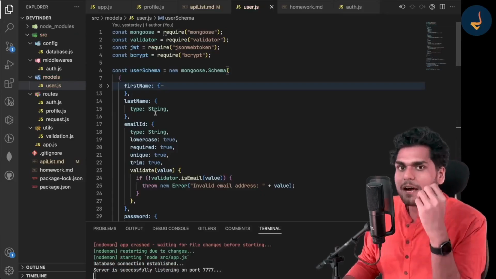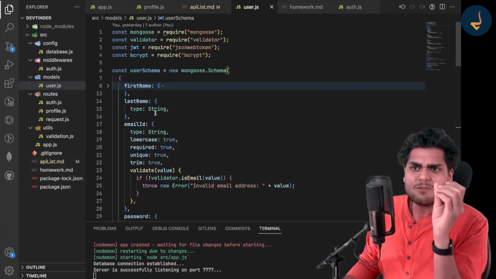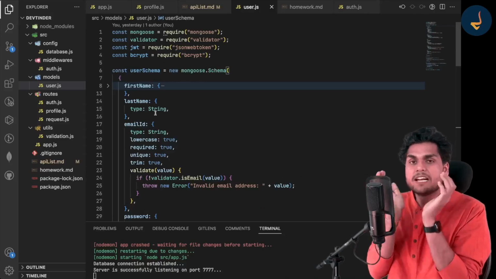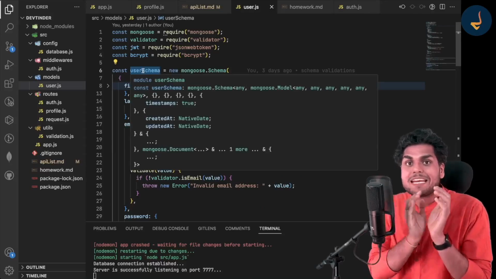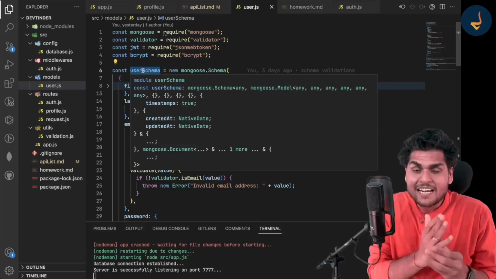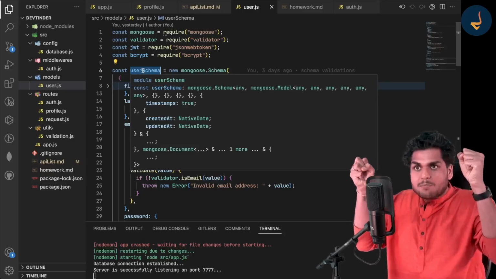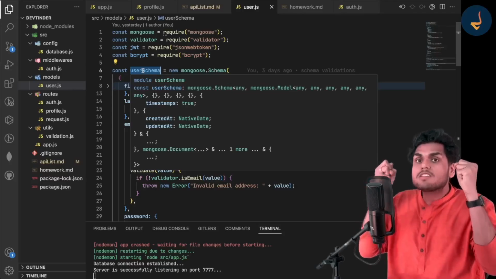There is a reason why we add collections: it defines something. When we created this user schema, it was defining a user, the identity of a user. Now whenever there are two users making a connection, that connection should have its own schema.